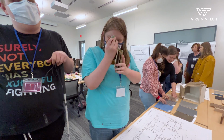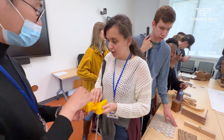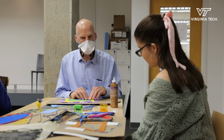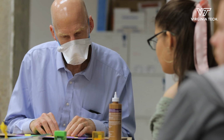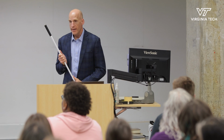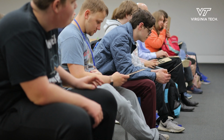a workshop and have organized different design projects for those blind and vision impaired participants. And we're very fortunate to have the blind architect Chris Downey fly in to join us and be a mentor for the participants in the workshop. I thought I'd share a little bit today about what I learned about architecture from losing my sight, how I changed. We've got a lot of different activities planned for the workshop.